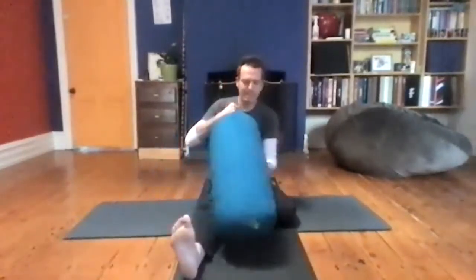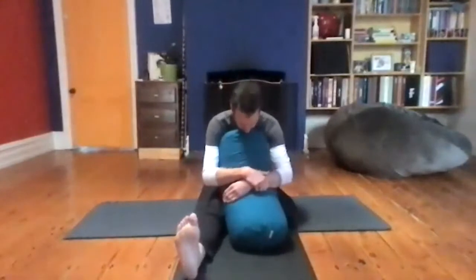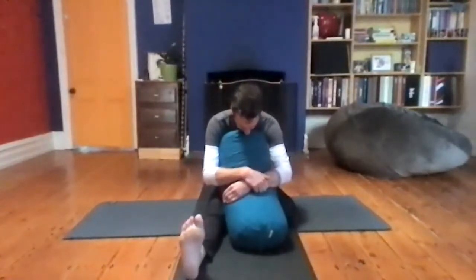We want our upper body to be soft, so you might take the bolster again and just lean into it, lean the head on it. Looking for that sensation in the hip joint, maybe in the back of the extended leg. Maybe take a moment to notice whether this side feels a little more open or a little more tense than the other.